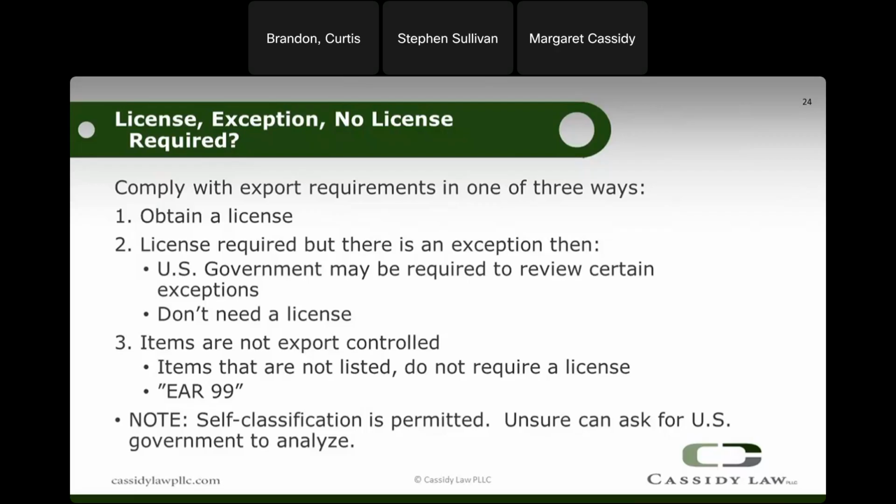You're allowed to classify your item. You're allowed to go onto those two websites, look at the regulations, and say, I have a product that does X. I make sonar. Let me go to the section of the munitions list and the Commerce Control List and see how the regulations describe sonar, when it's controlled and when it's not controlled. So there'll be all sorts of things about it. Is your sonar capable of operating X number of feet below ground? Is your sonar capable of operating X number of feet into the air? Those sorts of things might make it more special, such that it might be controlled by the military. And even if it doesn't do that, it still may be controlled, as may be software related to it, as may be technology related to it. So that's your start.